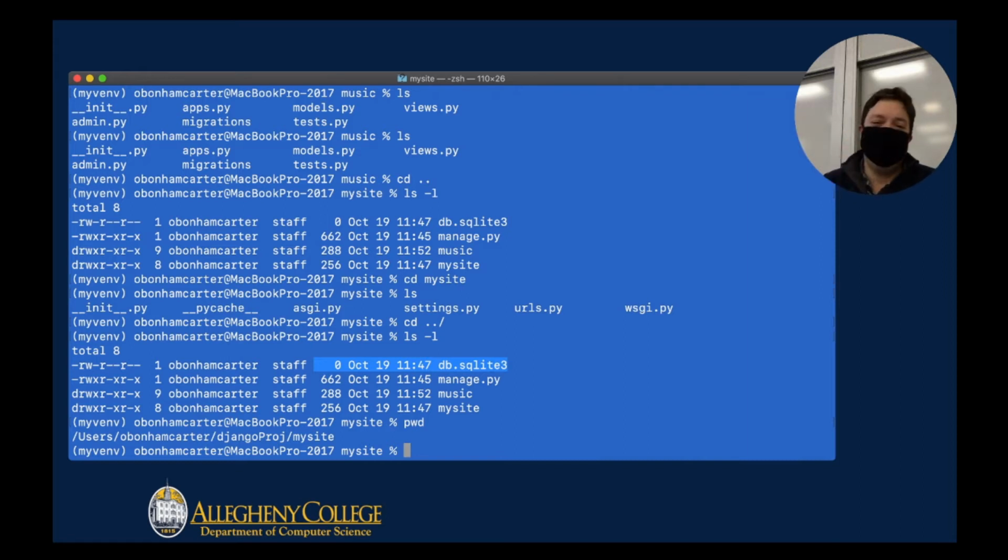So for viewers at home, if your database didn't show up, in other words, if you didn't get a file that's called db.sqlite3, try running runserver, or python manage.py runserver, and that may do it.